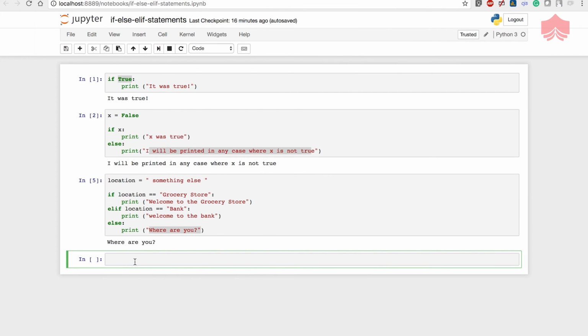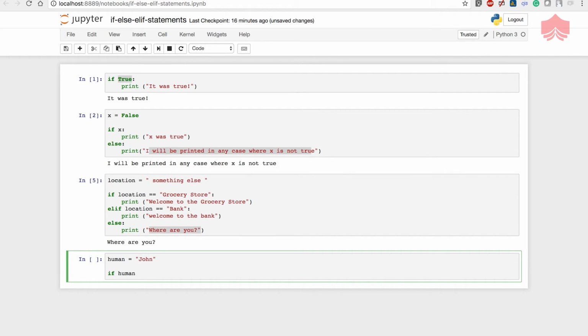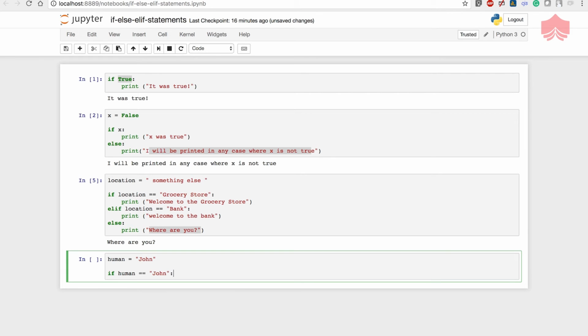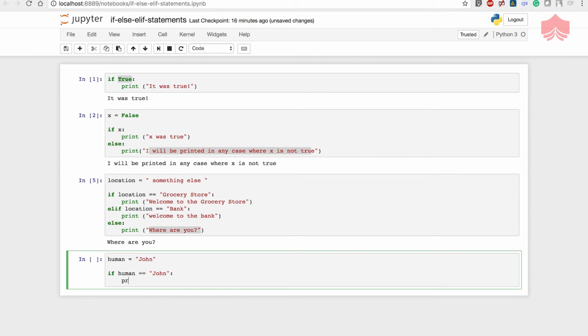So I'm going to create another variable called human, and give it a name, and then if human is identified as John, then, oh, I missed the colon, it takes me back to this, and when I put this, the compiler understands I need to be placing the cursor here with an indentation, welcome John.